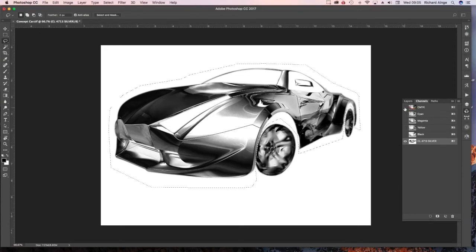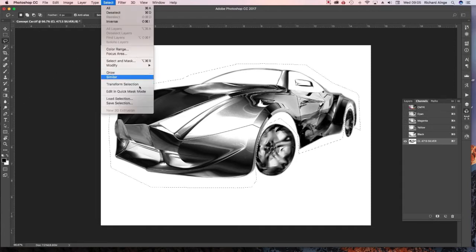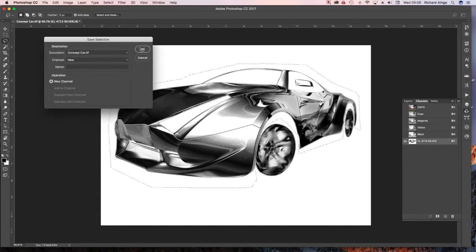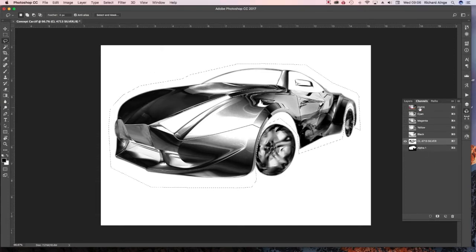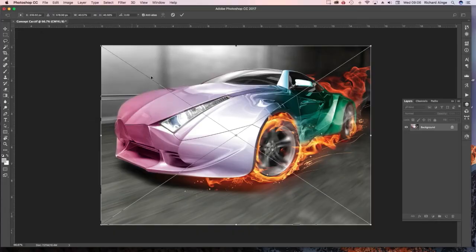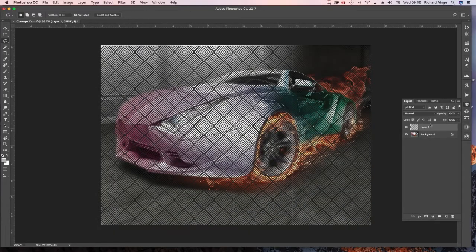Okay, so we've now made a mask around here. I'm actually going to save that. So let's see, save selection. Normally we do everything by keyboard shortcuts, so I'm trying to show you how we do this normally. So there's the alpha channel. Okay, so I can paste that file back over the top like we did before, because we do need that. I shouldn't really have deleted it before.